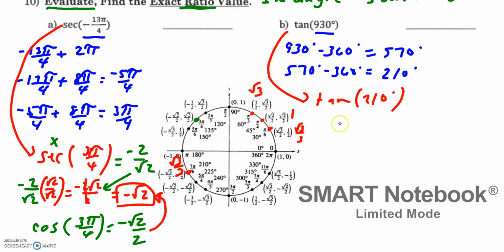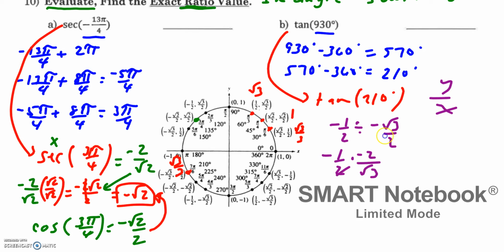Take your y value, which is negative 1/2, divide that by your x value, which is negative root 3 over 2. That would be negative 1/2 times the reciprocal, negative 2 over root 3. These cross out. Negative times negative is a positive 1 over root 3, which simplifies, if rationalized, to root 3 over 3. So I tried to be very thorough there to work with both students. Some of you can skip right past this because you don't need it. But you either can have these memorized or show the work with y divided by x.